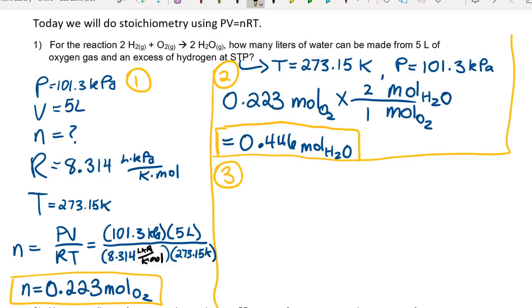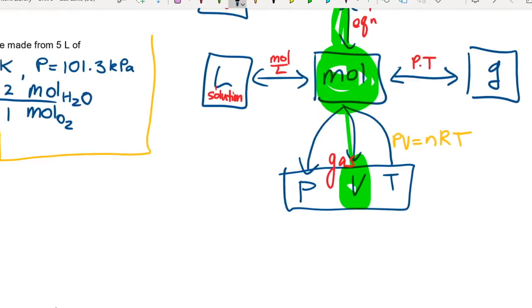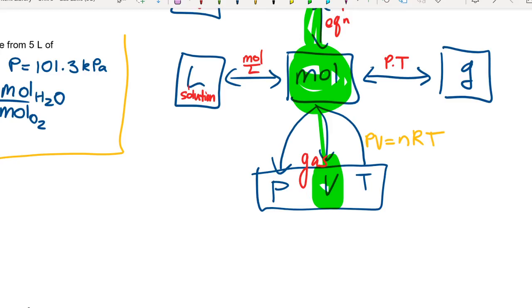I'm just saying you can do this as one big long line, as one big fraction, and it actually works quite easily. It's not a terrible thing. I'm not saying you have to. Just some people like it. Okay, now I know how many moles of water I have. What's the last step? It's this one. So what do I need to do?